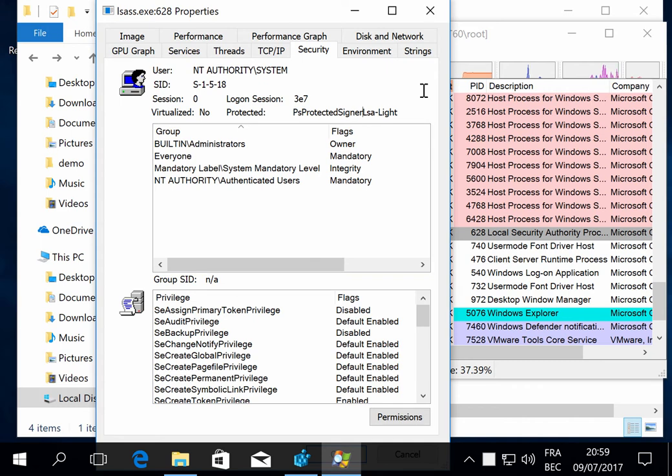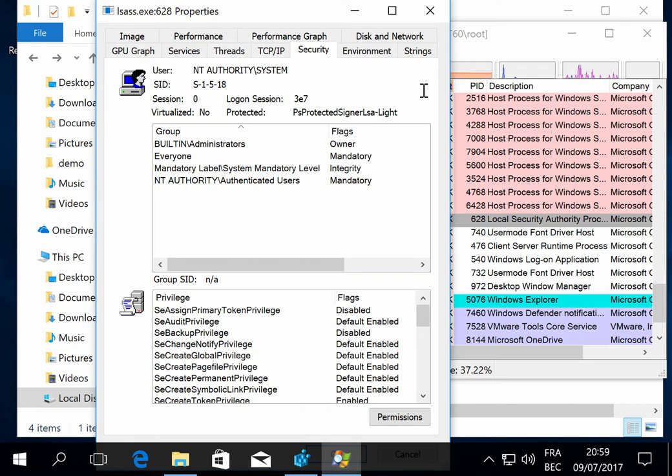So protected processes were introduced with Windows Vista for DRM reasons. So to give the ability to the music industry and the movie industry to create media players that were protected from all other processes so that their memory could not be read and that they could guarantee the copyright protections. So accounts like even System were not able to read that memory.